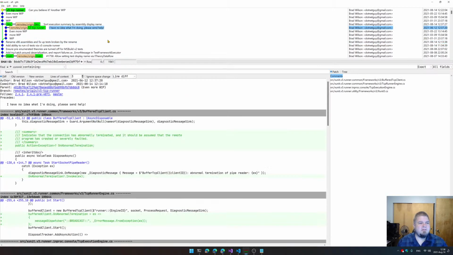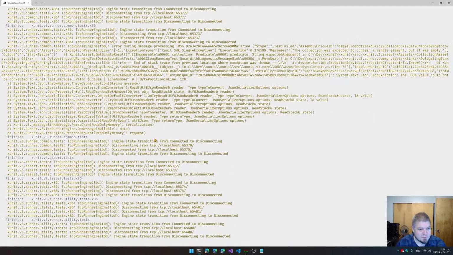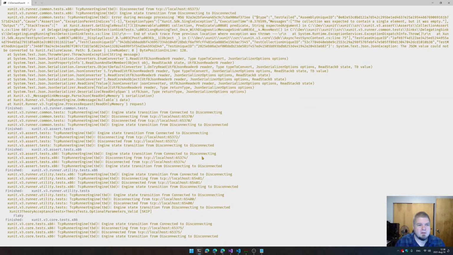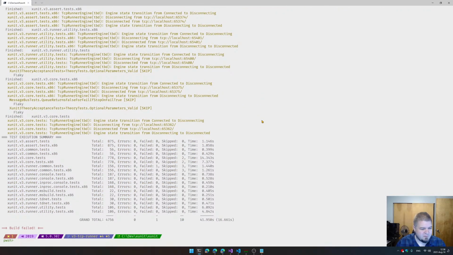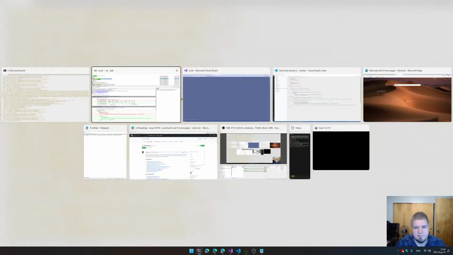Then we're going to push this. We can get rid of this. I have no idea what we're doing because we pretend to know what we're doing now. Oh, hey, look at that. I see you. Error during message processing. Oh no. We have another one that's failing. So this would be... we don't know what assembly this is in.